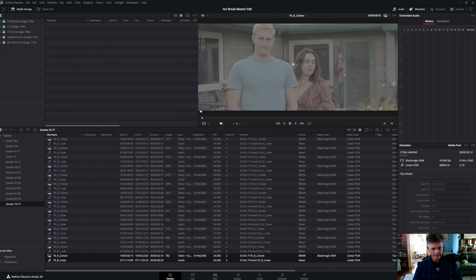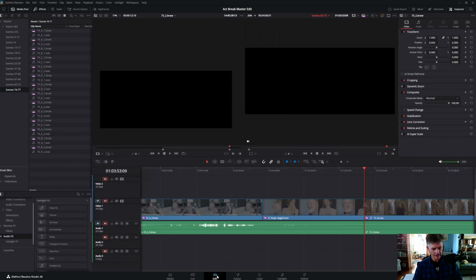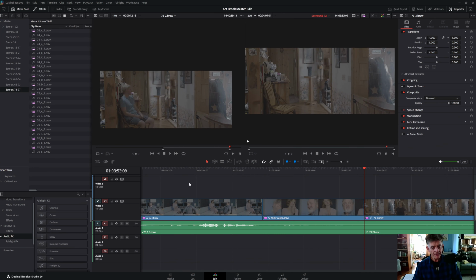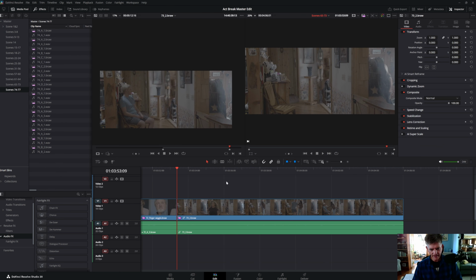So I do that, and then I come over to the edit panel. You've got all of these shots. I bring them into media, and then I go right to edit. I've got other shots, and you can see I've got a timeline down here from some previous scenes I've been editing.